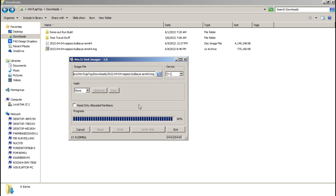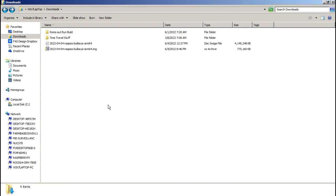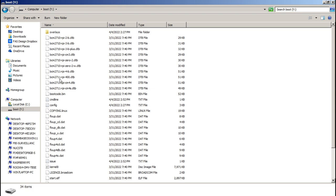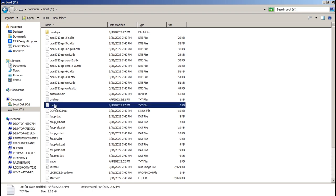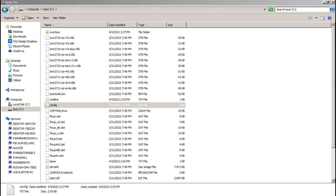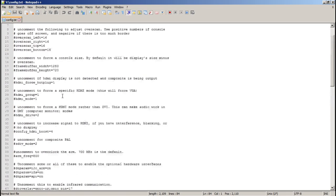Once your SD card is flashed with our image, we will need to add some code that will change the settings on the internal chips on your Pi. To do this, we will need to find our SD card. As you can see, it is now labeled as boot. Once we've found the boot drive, open it and find the config.txt file. Once you've found the config.txt file, right-click on it and open it with Notepad++ or your favorite edit utility.